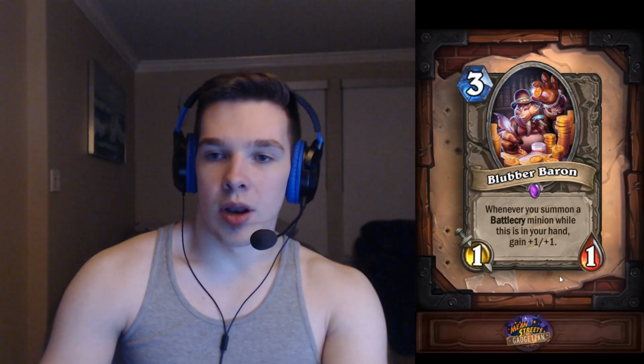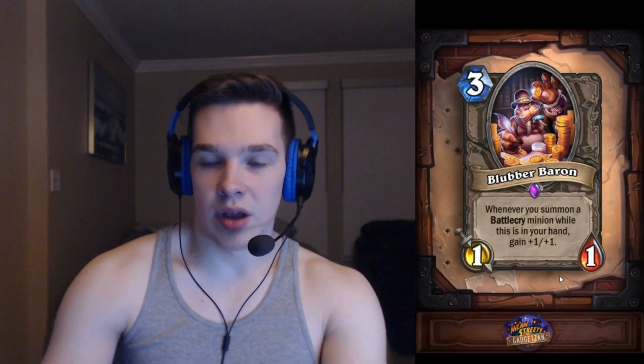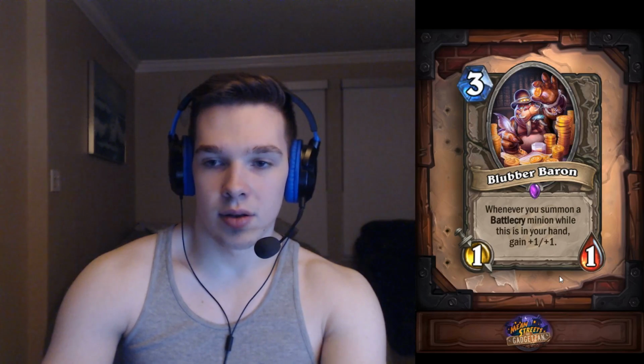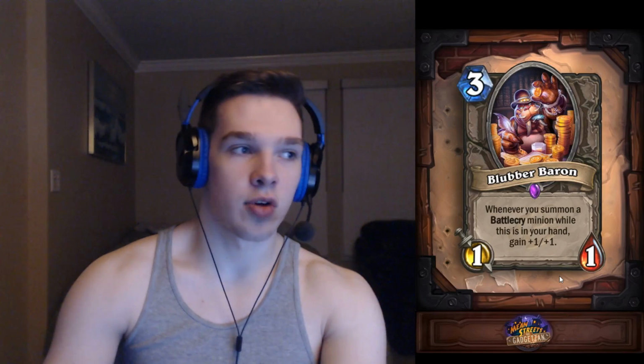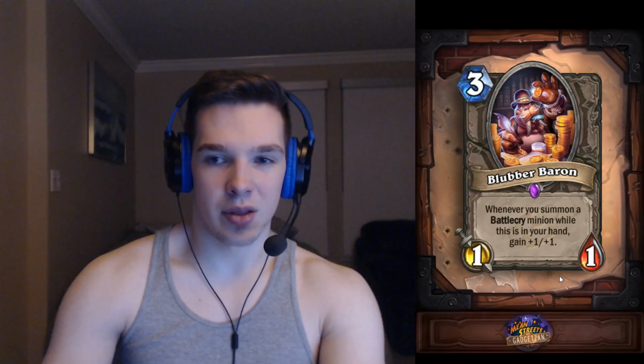So 3-mana 1/1 Blubbler Baron. Whenever you summon a Battlecry minion while this is in your hand, gain +1/1. So it's kind of like, I want to say, Baron Ravendare. I'm not too sure if that's the real name of the card though. One of the Paladin legendaries. It's a 4-mana 1/7, gain +1 attack whenever a minion dies in your hand. I don't think this card will ever be good enough though.